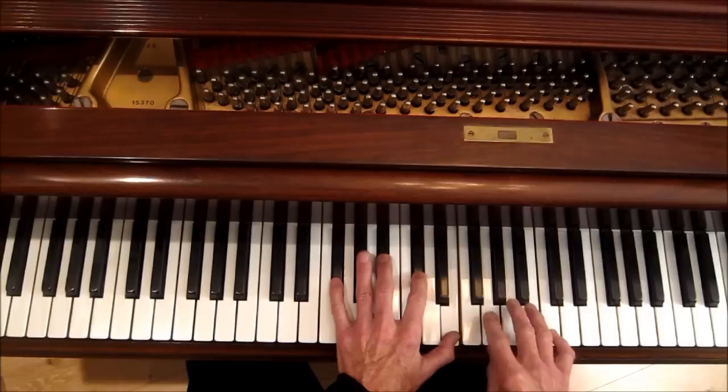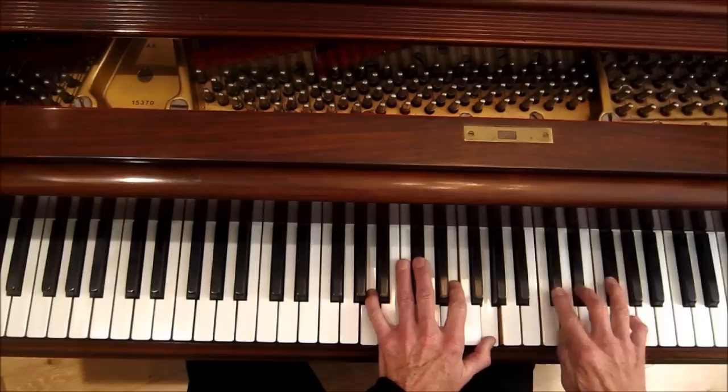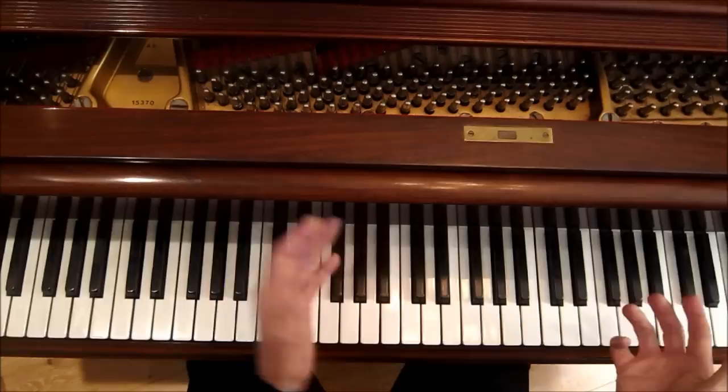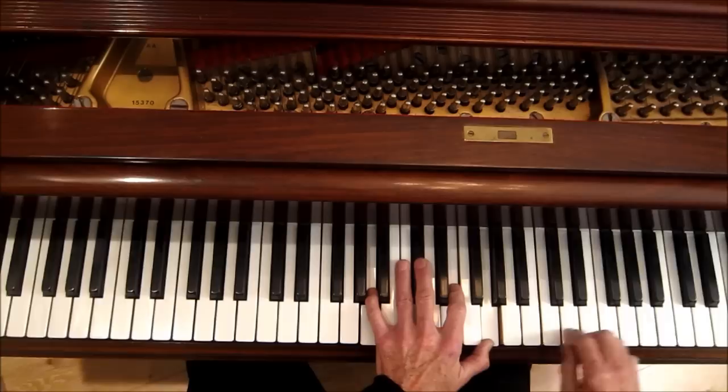So that's within the family. If we go up to an A7, now it's the same scale. We're just starting on a different note, so it's like a mode of the scale. That just means we're starting on a different note of the scale, but it still is the same scale. The same notes are contained within it. So now for all of those chords, I can use that scale and do all the permutations and all those licks within it.